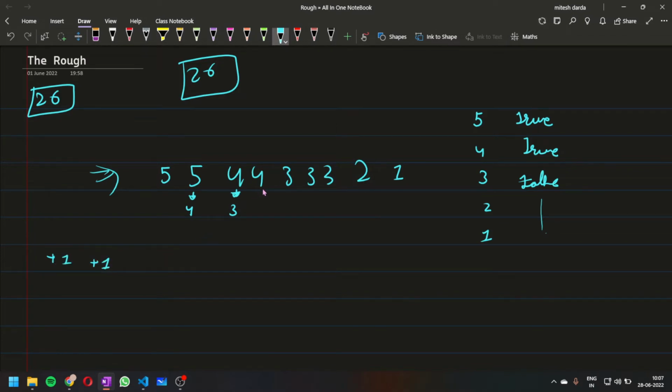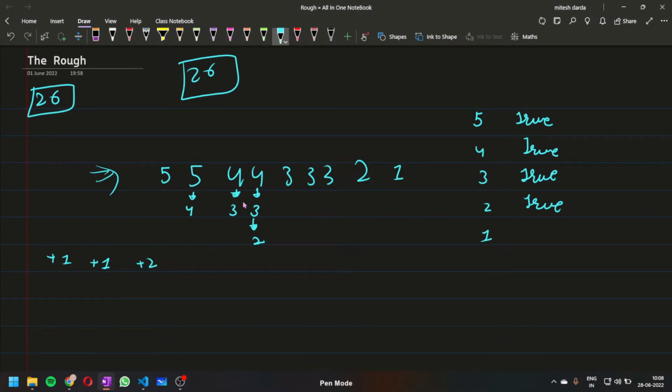Now again in the next pointer we encounter 4, and when we decrease the value of 4 to 3, we are going to make 3 true also. We have made 3 true as well. In the next iteration we find another 4, and we can see that we have already seen 4. We are going to decrease 4 to 3, and again we see that we have already seen 3, so we are going to decrease 3 to 2. Now we have decreased 2 values, and we can see that we have not encountered 2 yet, so we are going to make it true. Since we have decreased 2 values, we are going to add 2 to our answer.